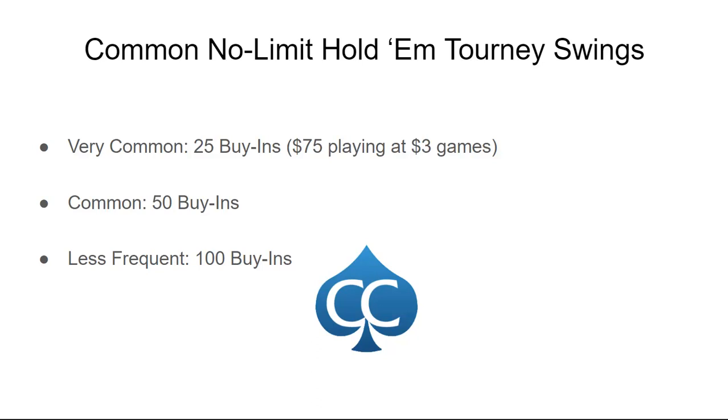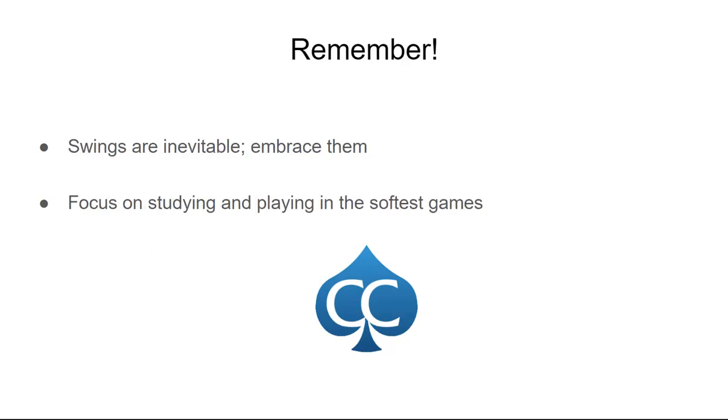And what is going to happen is if you're playing, for example, 9-man sit-and-goes, your worst downswing might be something like 100 buy-ins, and in large field MTTs, it might be a few hundred buy-ins or more. So these are definitely going to be significant. Now, always keep in mind that the swings are inevitable, and we would pick, if we could, not to have them, ignoring the consequences of if there were no luck, like we talked about earlier.